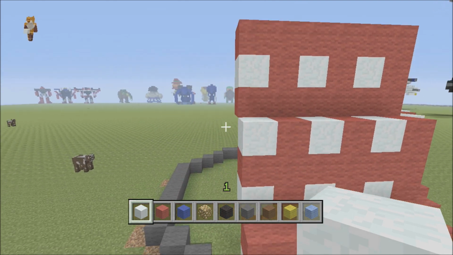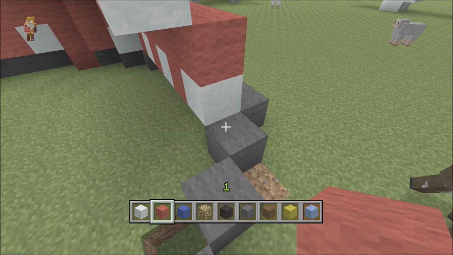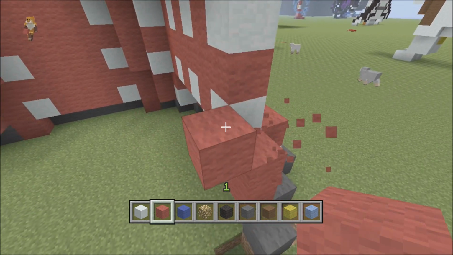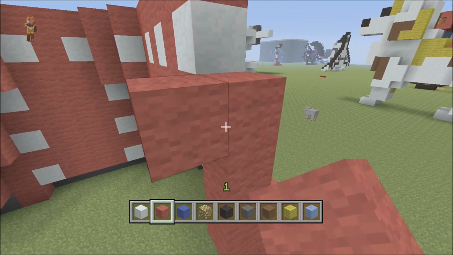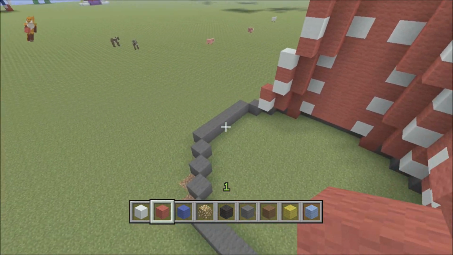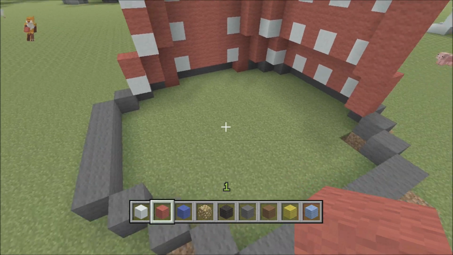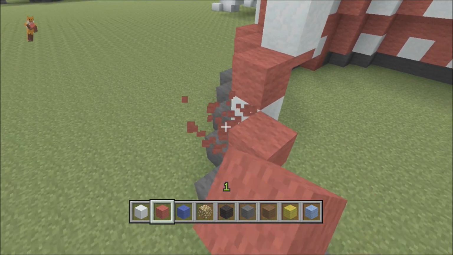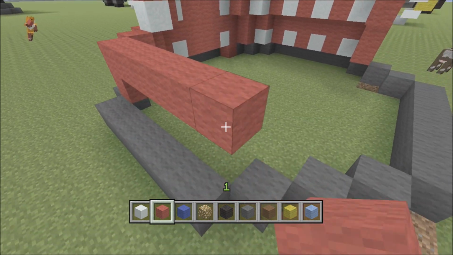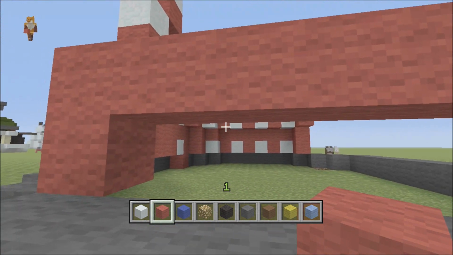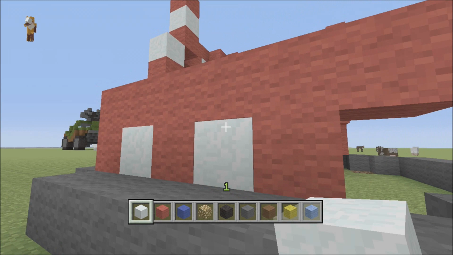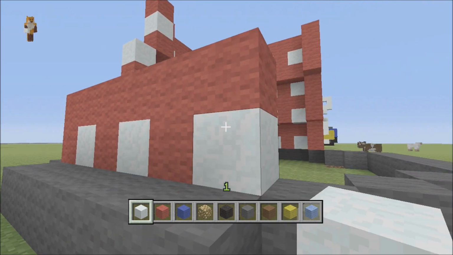So as we're looking from the back, this row here, we want to do similar to what we did with the front. So in diagonal, row of three, in diagonal, row of three. In fact, we'd do the other side as well, so while we're here, we're going to do that. As we're looking at it from the front, bring it up all the way back to roughly about there. Then each one, you miss one, and then place a red. Then can fill in the holes with white.